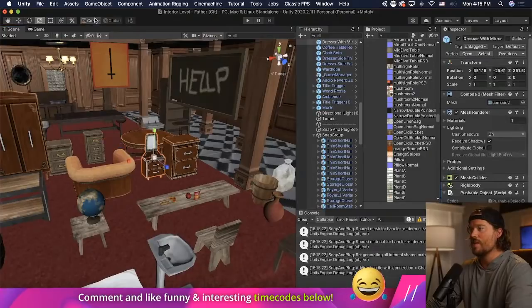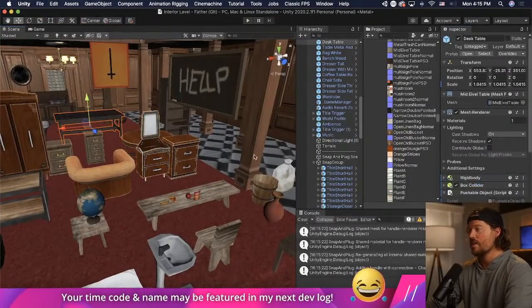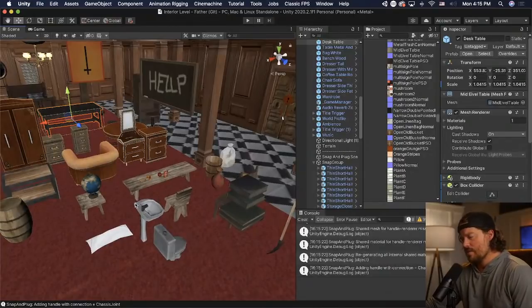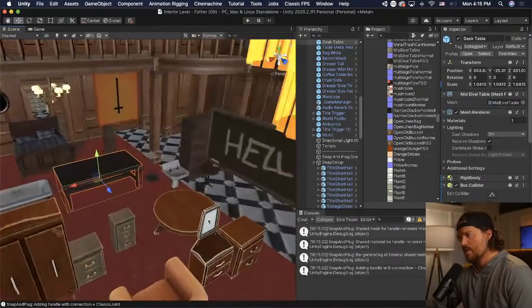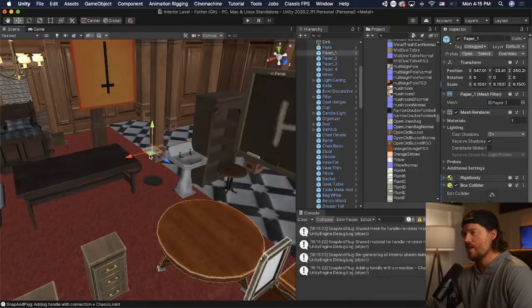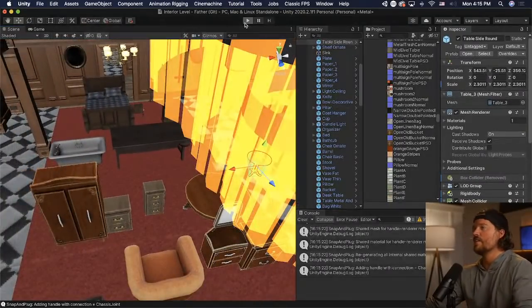I think that's fine. That needs to be bigger. Why is that? What's going on there? Scale that up. And by the way, when we scale stuff up, we got to make sure that the box collider is scaling appropriately as well. The mesh collider is good. What about this? Box collider is good. All right, so I think everything's pretty good, my friends. Let's see here. The side table, that sink is a little high. But let's take a look and see. Let's take a look at the scaling issues again.